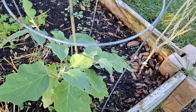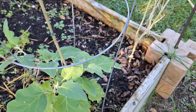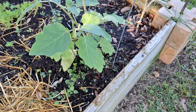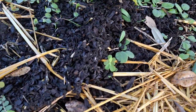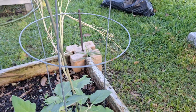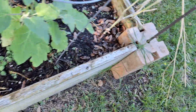And then this was a start. Yes, this was the $2 start. I stressed this thing out. This came from Home Depot. I don't think the other start even survived. I can't remember what I bought as the other start, but I don't think it survived. This one, I need to prune it today, and it looks like I have a mole in here. Look, we got fruit. My first eggplant. I have never grown eggplants before, but I want to expand my cooking, expand my palate, eat more stuff that I grow, and grow more stuff for me to eat.